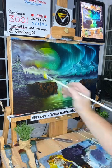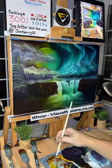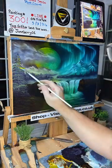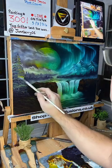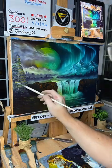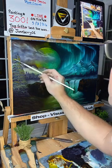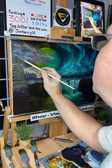Okay, let's just see. Building up all these different colours there. Because look at the moon, look. Just a little bit that side. Maybe we can just see a little bit this side too. Just a little bit.